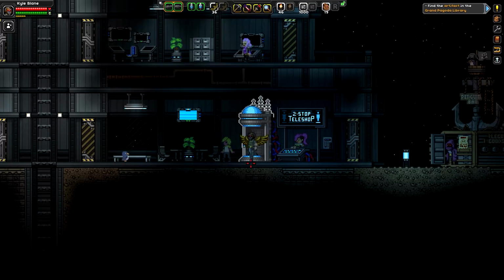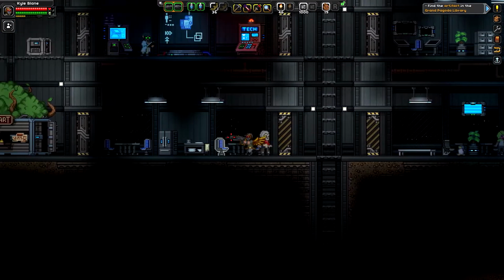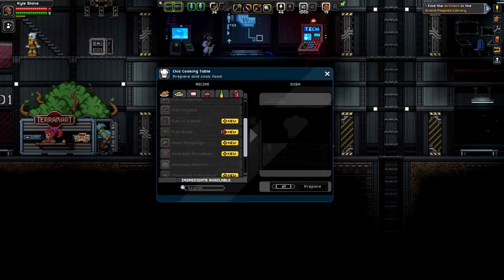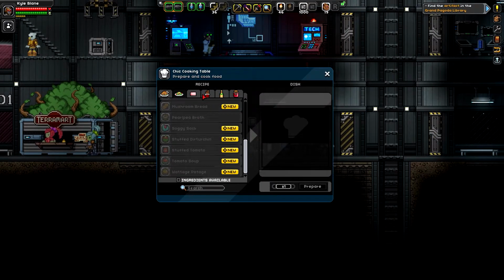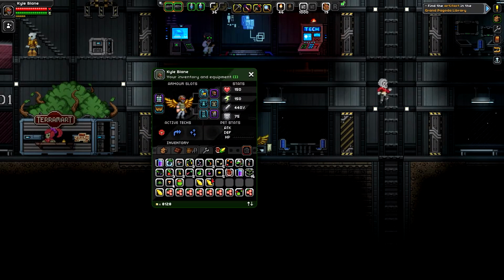Wheat is good because it makes bread, which obviously wheat makes bread, but bread will heal you. Can I cook anything extra here that I don't know about? Doesn't look like it. Okay, that's fine. Go ahead and eat something. I got some corn on the cob.